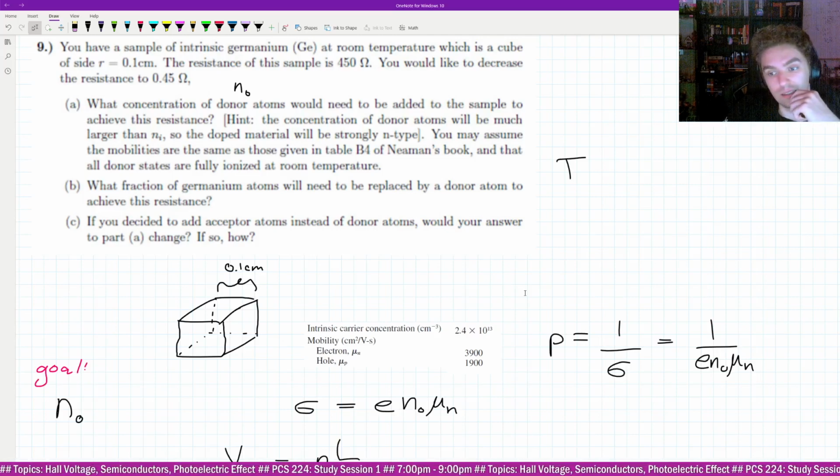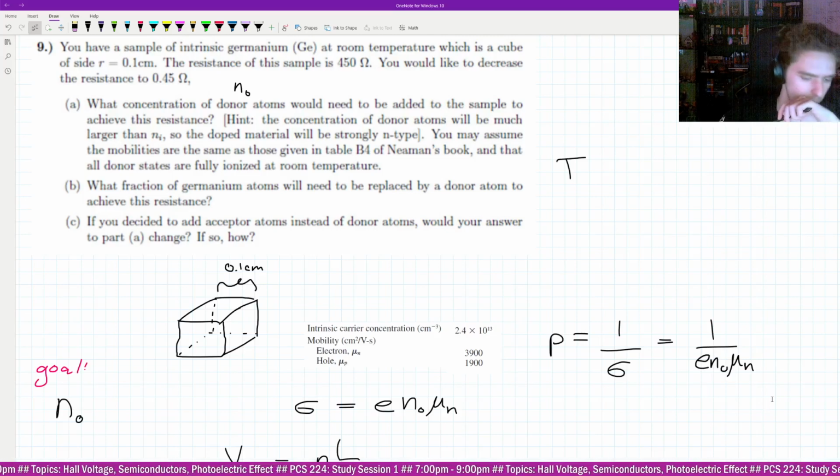If it's about focusing on just p mu p, you couldn't simplify that expression. You would have to know the concentration of n0 as well. No, we wouldn't, because if we're adding donor atoms, we always assume that we're adding enough. Oh wait, if we're adding acceptor atoms, then we assume that we're adding enough acceptor atoms that the amount of donor atoms is not relevant. That's always the case. I'm pretty sure, because if not, how can you solve the question? Exactly. I think that's what it's trying to say, that it wouldn't be solvable, I think.